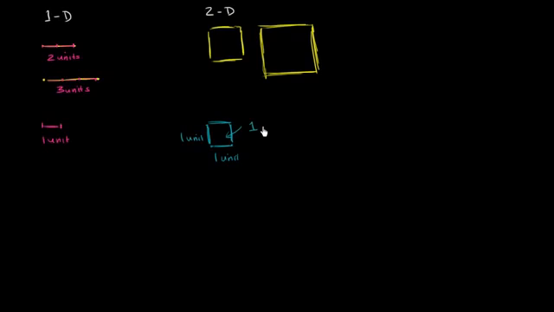Oftentimes you'll say this is 1 unit, and you put this 2 up here. This literally means 1 unit squared. And instead of writing unit, this could have been a centimeter. So this would be 1 square centimeter. But now we can use this to measure these areas. And we say, well, just as we said how many of this unit length could fit on these lines, we could say how many of these unit squares can fit in here.